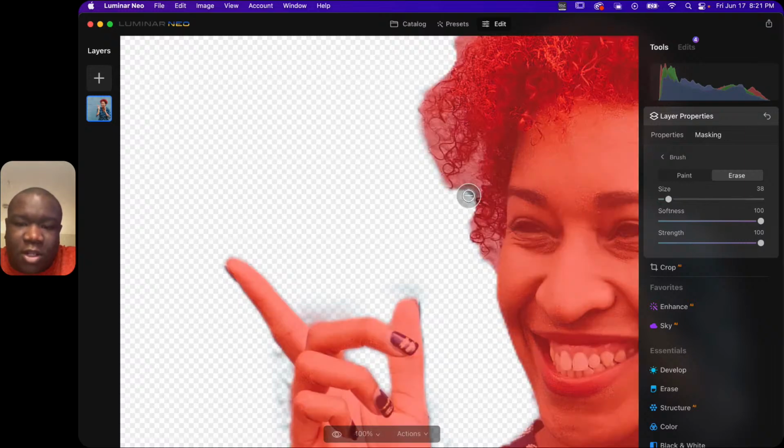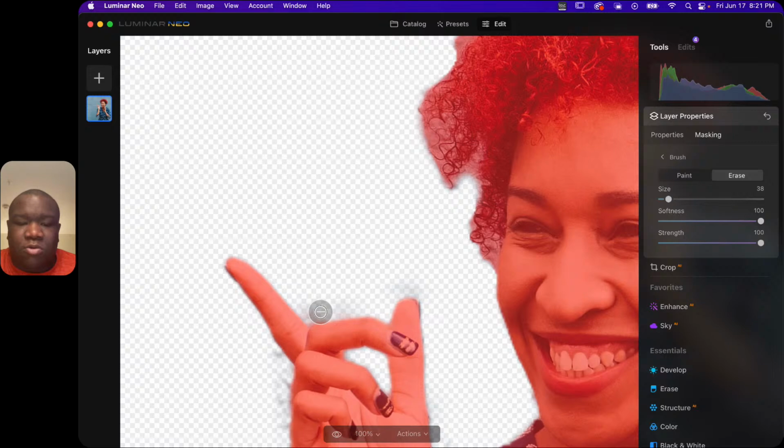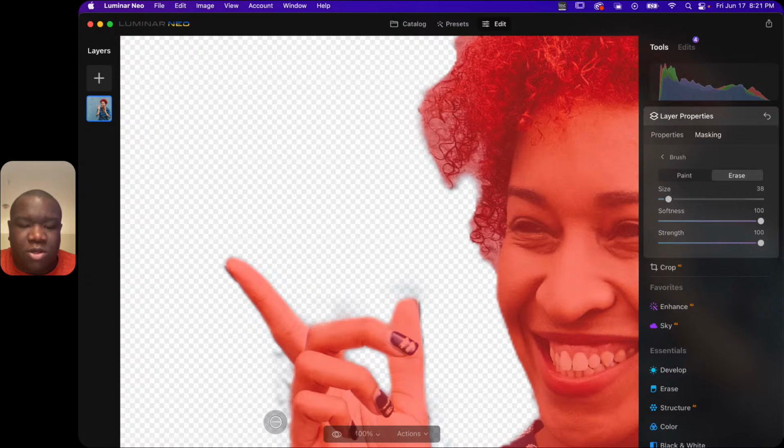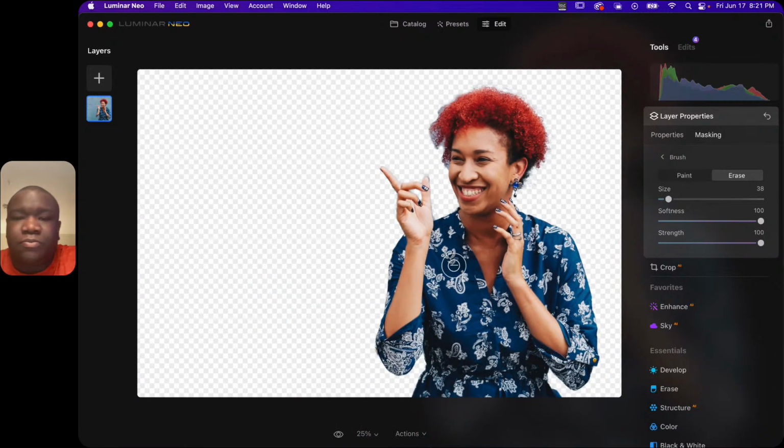All right, that's all this is. So if you can't get what you want with the AI, just know that you still have all of your tools here to erase normally. Okay, and that may be a good way of cleaning up whatever it is that you have here.